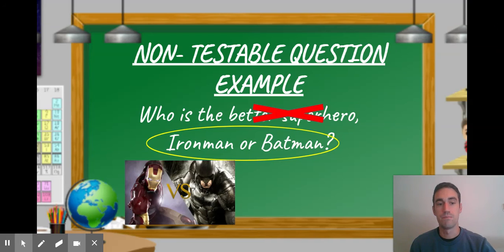In the next slide, you're going to look at 5 testable or non-testable questions, and there is a word bank at the bottom. I want you to fill in the blanks on the page with whether that question is testable or non-testable. All you need to do is click on the word, slide it up, and drop it right into the spot that it belongs, and then you can click next. So take a look at those 5 questions and see if you think they are testable or non-testable.